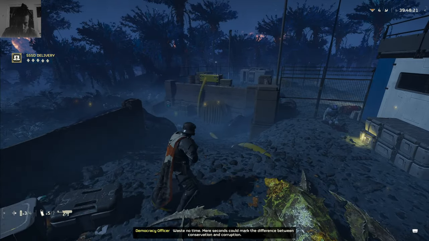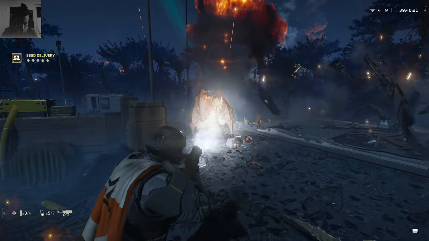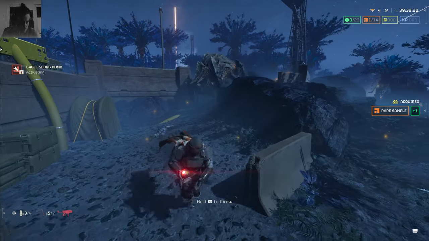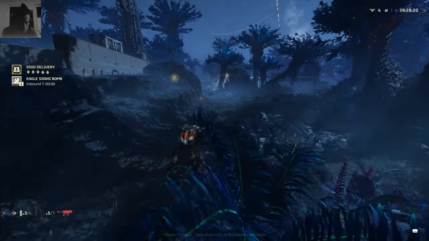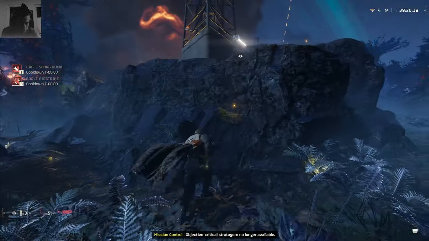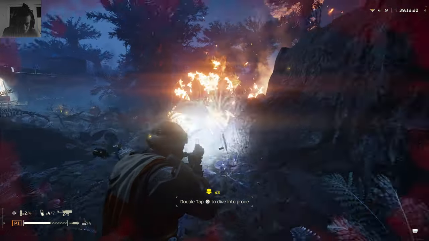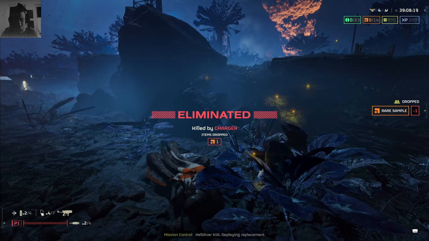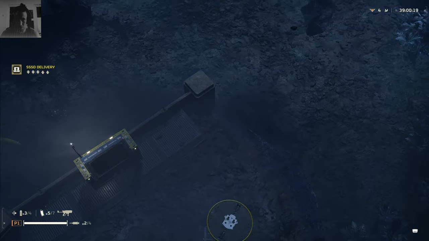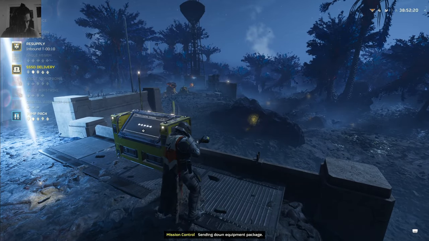Waste no time. Mere seconds can mark the difference between conservation and corruption. Objective critical stratagem no longer available. Oh shit. Throwing grenade! You bastards. Helldiver AI deploying replacement. Objective critical stratagem available. Sending down equipment package.